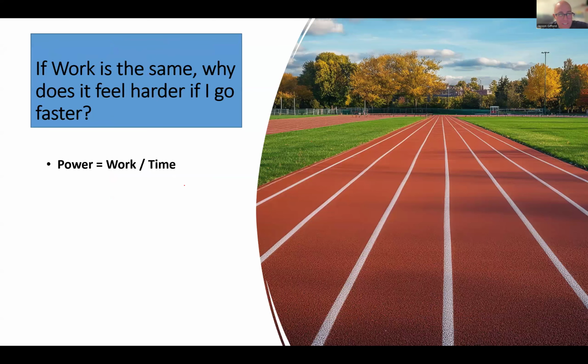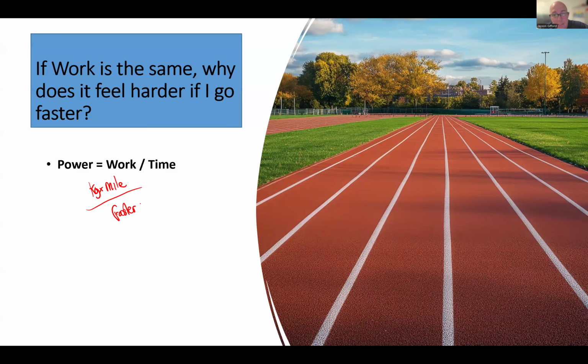But if the work's the same, why does it feel so much harder when you go faster? If you go around a track in 5 minutes versus 15 minutes, it hurts a lot more, right? You're going for your PR, your fastest mile time. Your heart's beating, you're breathing very heavily. The total work is still the same, but what you're feeling is power. Power is how much work you do in a unit of time. So you did that 1 mile, moving your body mass around 1 mile, but you did it in a faster time. That would mean if you go faster, that's a higher power output.